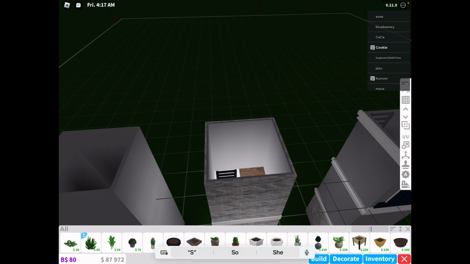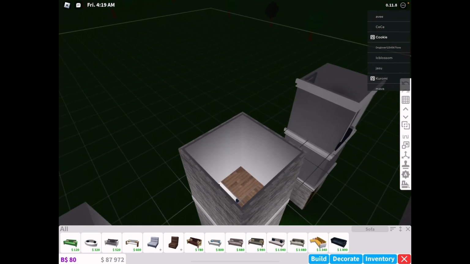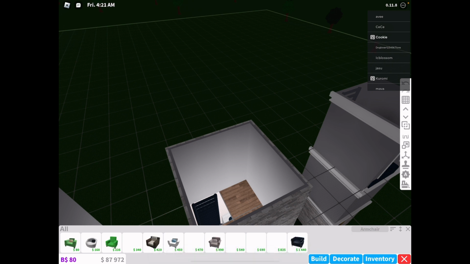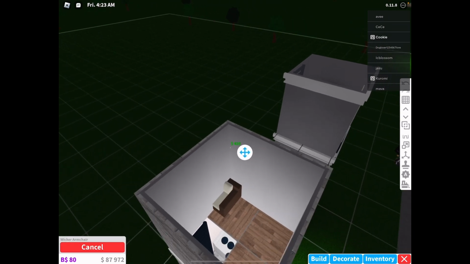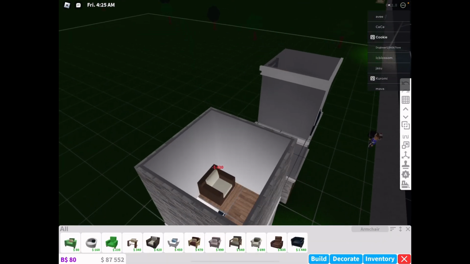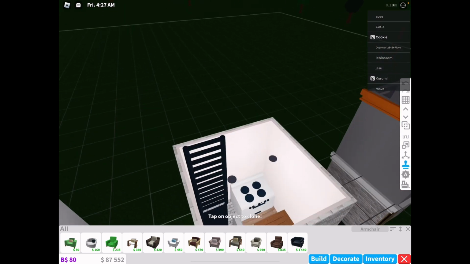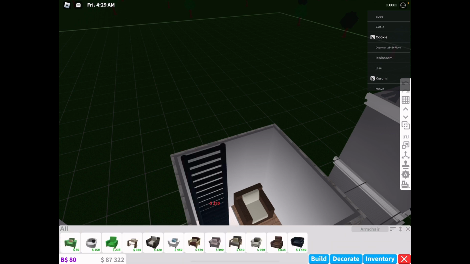I don't think I'm gonna be able to fit a couch, but I think I'll be able to. Wait, what do you call those little things? Armchairs? Yes, they're called armchairs. Oh, this one's cute. I think I'm gonna do a wicker one. Never mind, I literally can put this here. Okay, this is not so bad. I thought this was gonna be way harder.